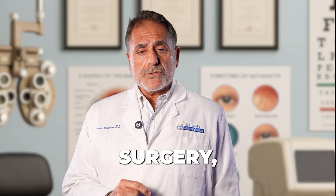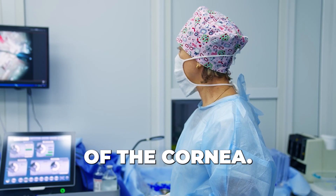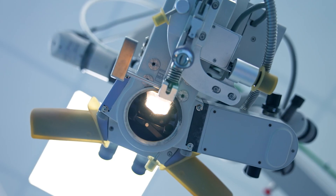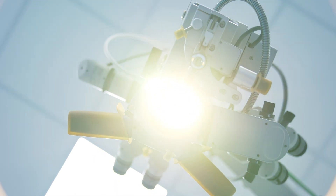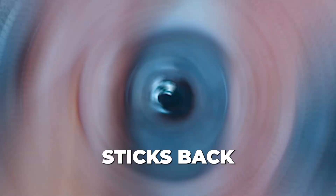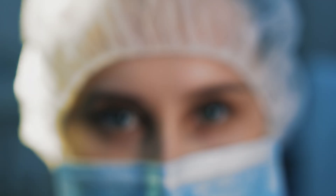Last is LASIK surgery. With LASIK surgery, we're creating a corneal cap — a partial thickness flap of the cornea — using a laser. We reflect that cap back, exposing the stroma, allowing us to do laser directly to that tissue. In essence, that cap contains the bread, lettuce, and tomato. Reflecting that back, we do the laser on the meat, and then we put the cap back in place. Because of the different pressure gradients of the eye, that cap sticks back immediately with no need for sutures. The advantage of LASIK over PRK and epi-LASIK is a much quicker restoration of vision.